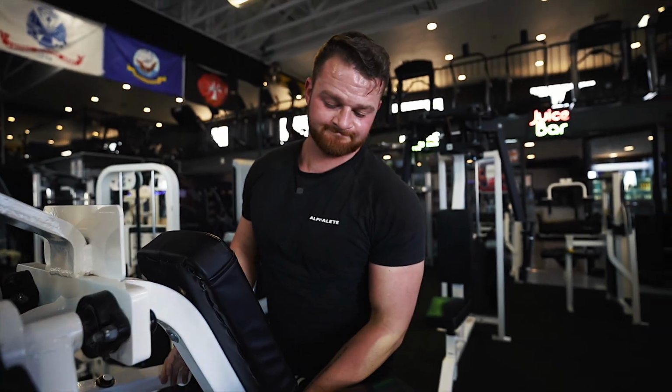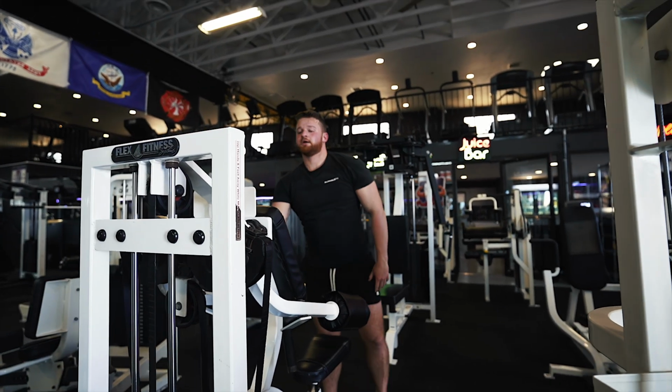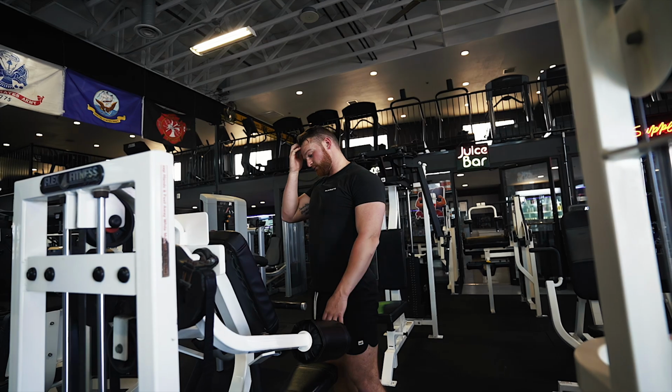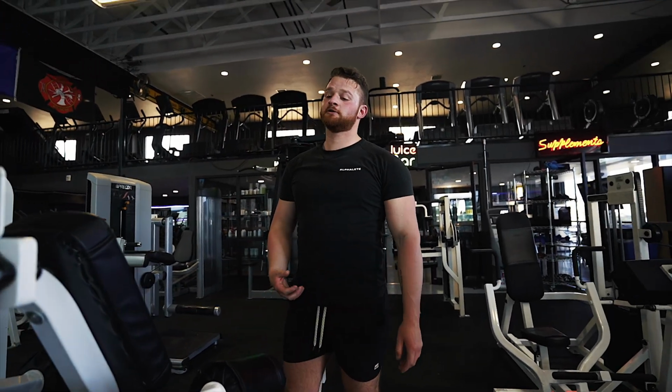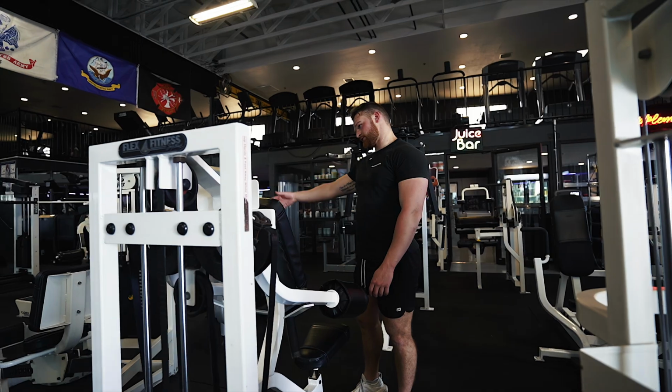Oh shit, I just picked up the whole piece. All right, I'm gonna call it there because my shoulders are kind of fried. I wish I would have started with this one, but in comparison, the Flex beats the Magnum.